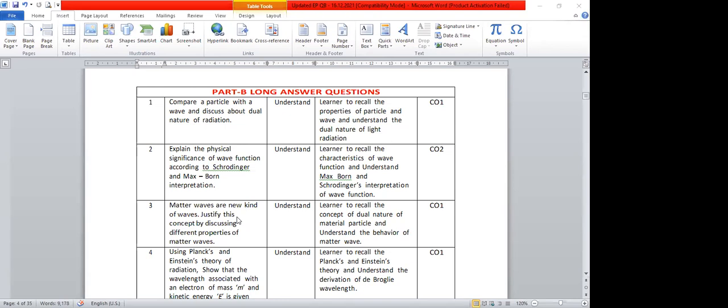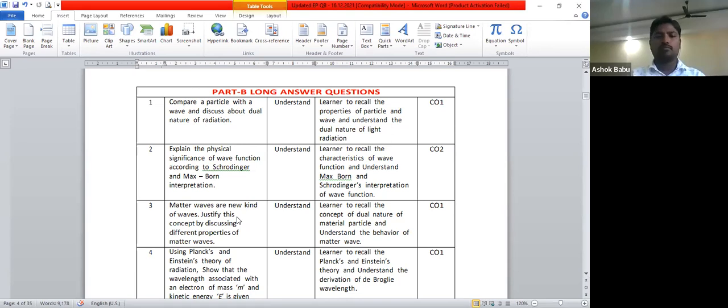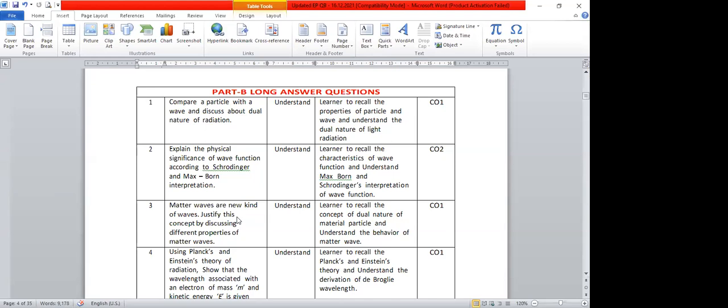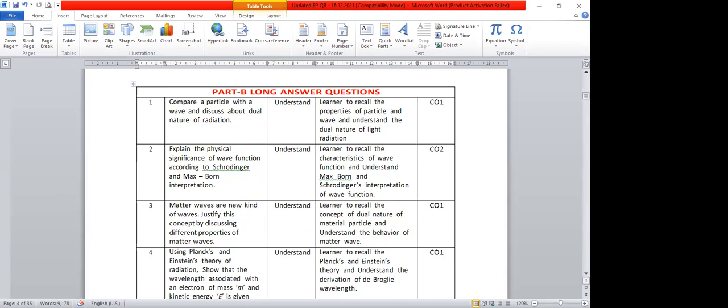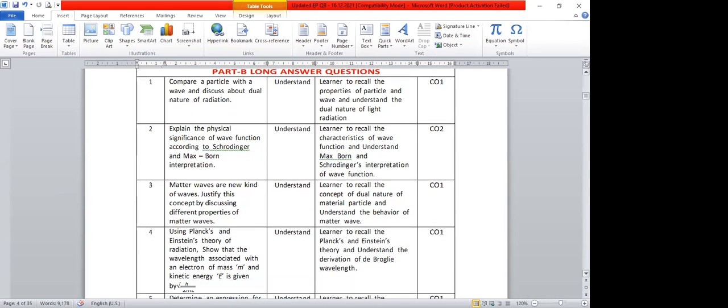Using the first three properties, about the velocity also, matter waves can travel with more than the velocity of light. We can discuss those properties, but mainly discuss the fourth property. Okay, sir. To answer the third question, all of you try to write it. Try to start with the fourth property. Okay, sir. So rule number 6.